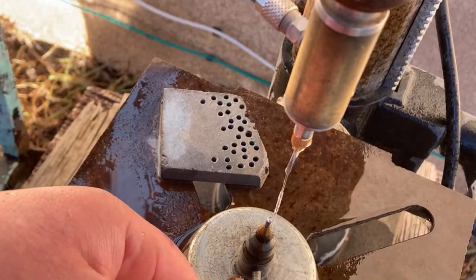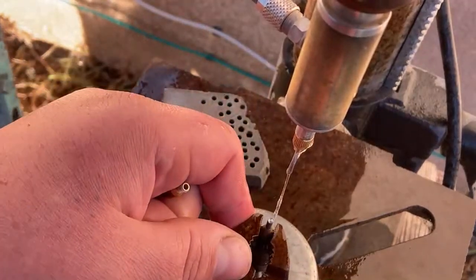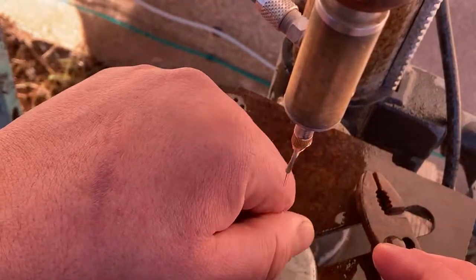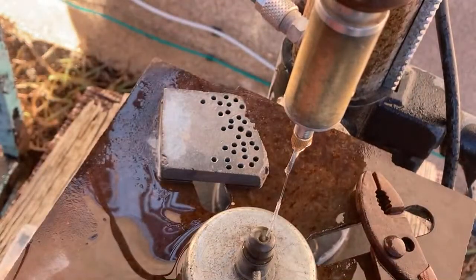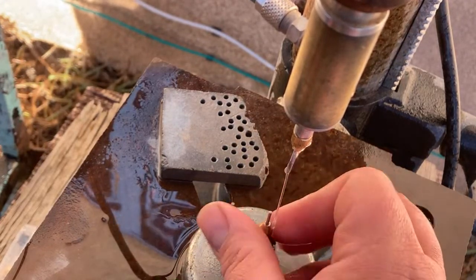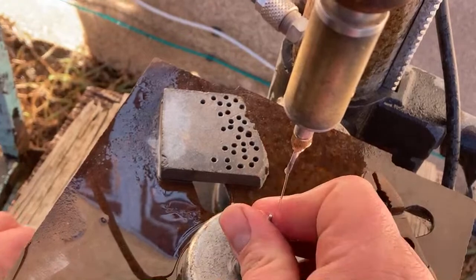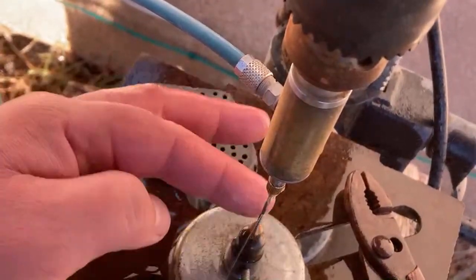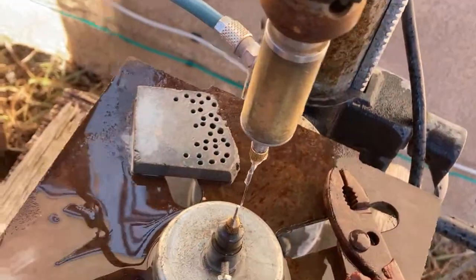This is being a little stubborn. Actually, I think I can just take it off like this. Yeah, there we go. We're switching out the counterparts, obviously, because we want a nice clean hole. Then one thing I like to do is bring it down, make sure that everything matches up down there. And it does.